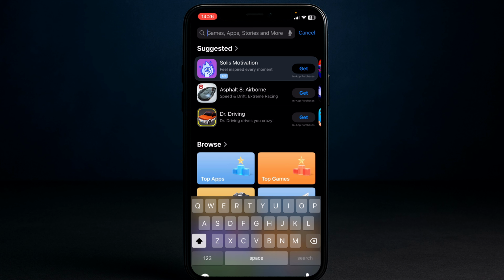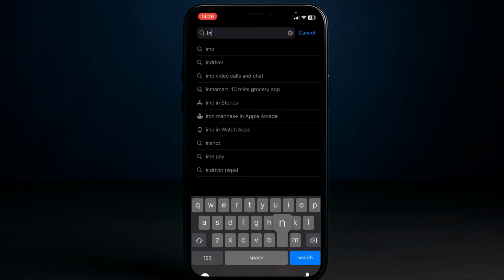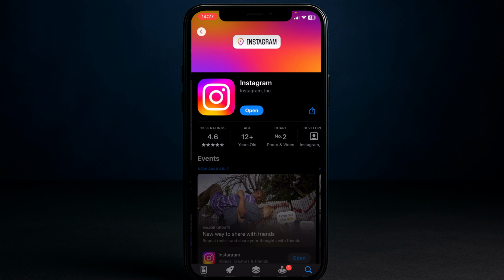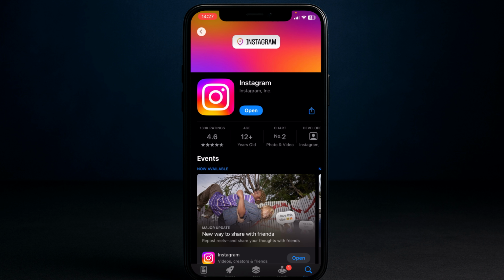Next, if that also does not work, go ahead and open your Play Store or App Store, then search for Instagram, then see if there is an update button available. Sometimes login issues happen because you are using an outdated version of the app. Updating it ensures you have all the latest files and bug fixes.